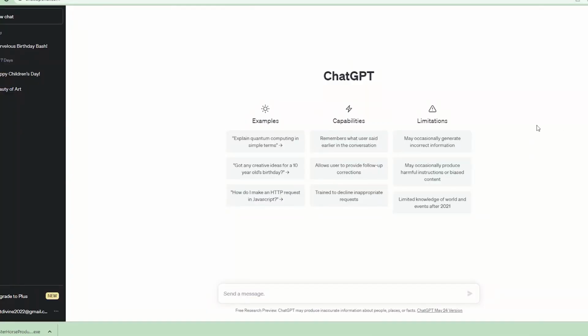Okay? Last but not the least, I said five, but I'm going to give you an extra one, ChatGPT. ChatGPT is one of my favorite AI tools. I love it so much because it creates emails for me. It creates copies for me. It creates basically everything. ChatGPT is just like my personal assistant.